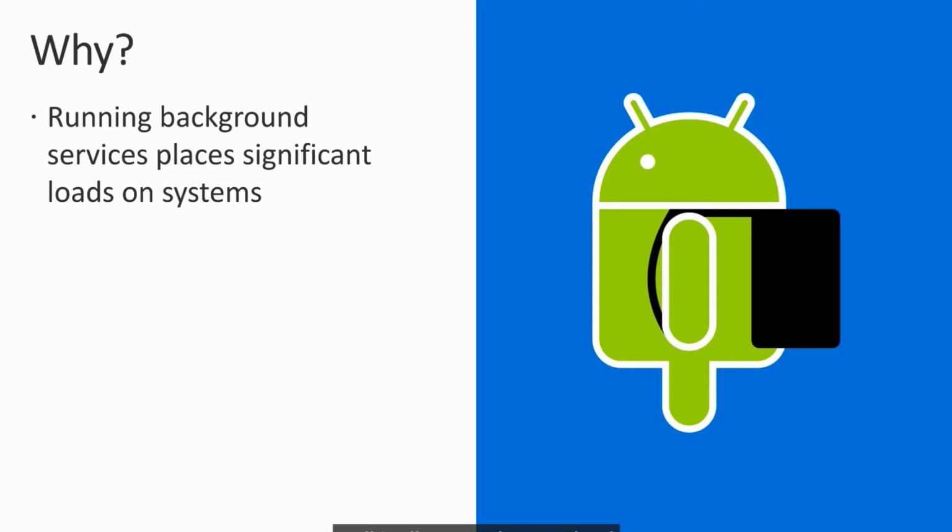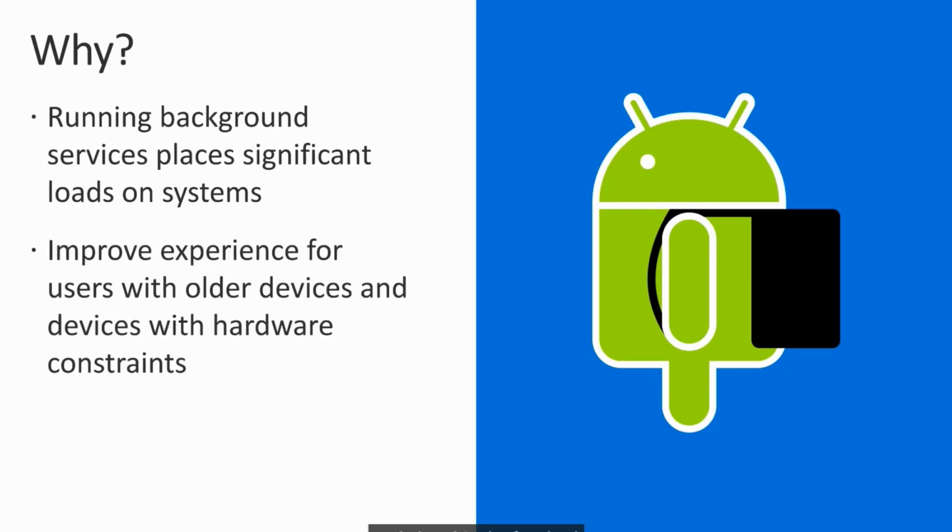Well, it all comes down to load. Running background services can place a significant load on systems, and an unnecessary load. Having a whole bunch of services running all at once, all these services are competing for things like RAM, power, screen time, possibly bandwidth, CPU, input, output, access, that kind of thing. All of these things going on at once can really hammer a device. And the thing with services is a lot of times the user doesn't even know a service is starting. An app could start up a service in response to certain events.